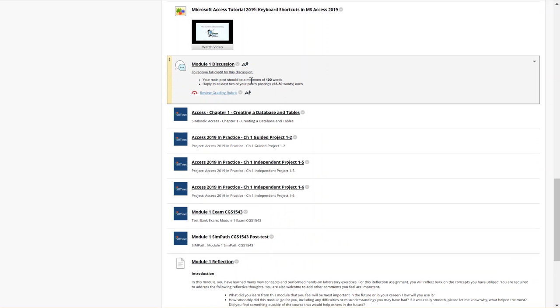you need 3 posts, a minimum of 3 posts. The first one is your response to one of the prompts that are provided. And you'll see it could be anywhere from 3 to maybe 6 or 8 different choices on what you want to discuss in your discussion. Now, your main post, the response to that prompt that you've chosen, needs to be at least 100 words.